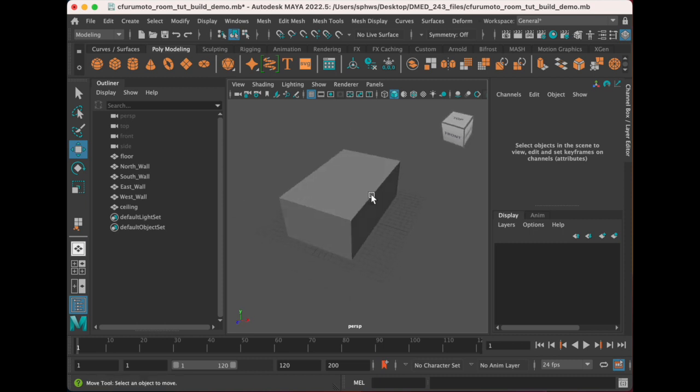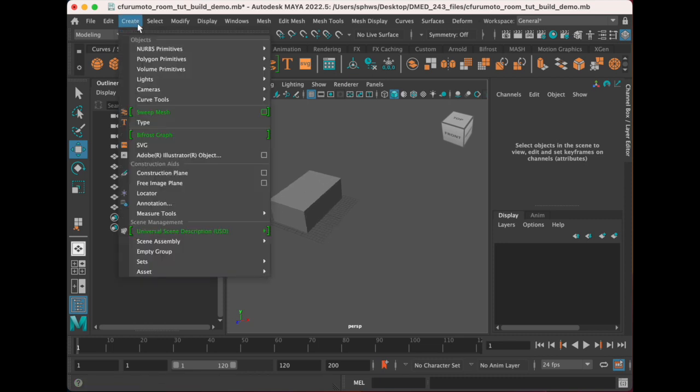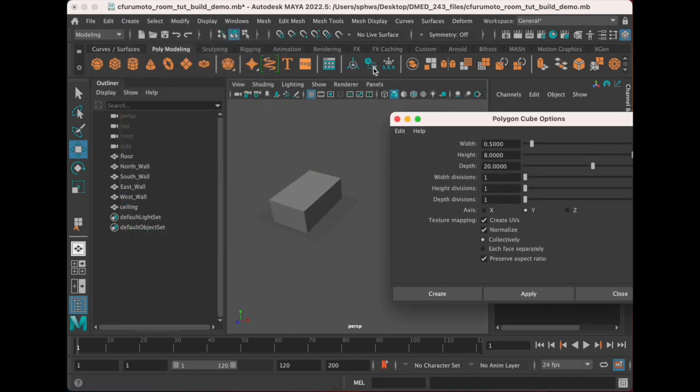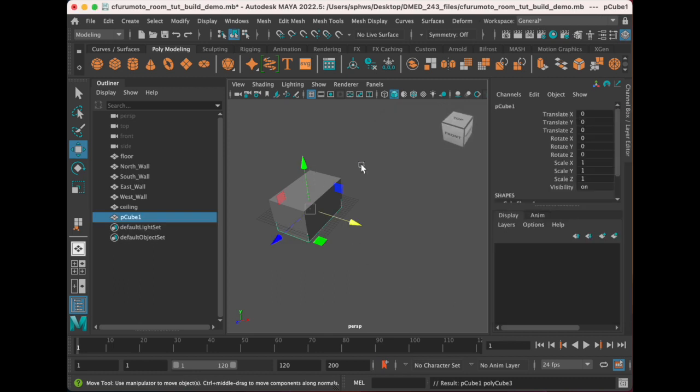Okay. Now, one thing I did want to point out, because I know some of you folks may be wondering why I put you through that, when you could actually do something like this, where I just go to a cube. I know my dimensions, so if I put the width at 12, the height at 8, and the depth at 20, and I created that, and then I just put this up on the ground.